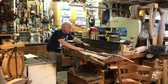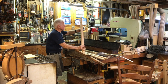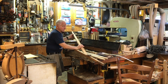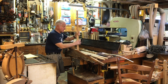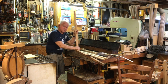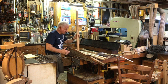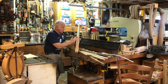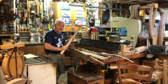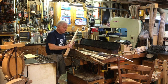But I realized that I could take my chair legs and pre-shape them, get the tapers all done, and since this is very dry wood, I rehydrate it. I'll put it in some 4-inch PVC pipes and soak it in water for anywhere from 1 to 3 months, so that the water, particularly on this red oak, just goes right up the grain and rehydrates very quickly. White oak is much more difficult because it's a waterproof wood.